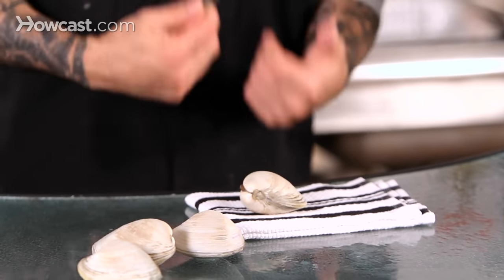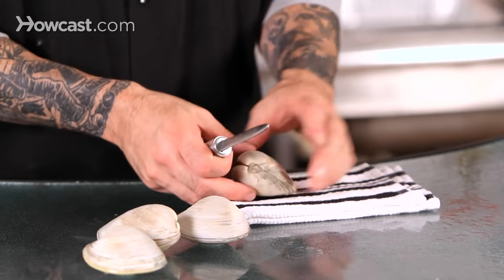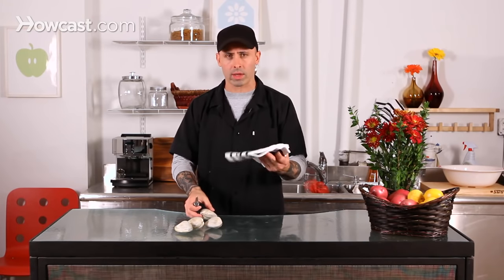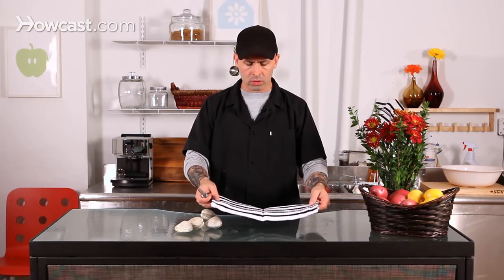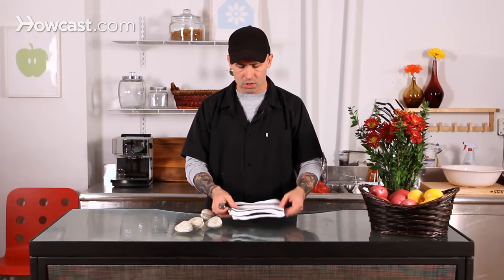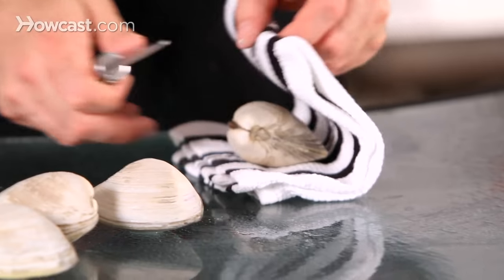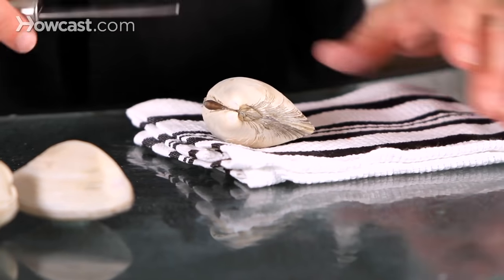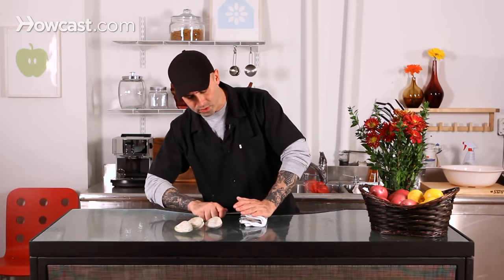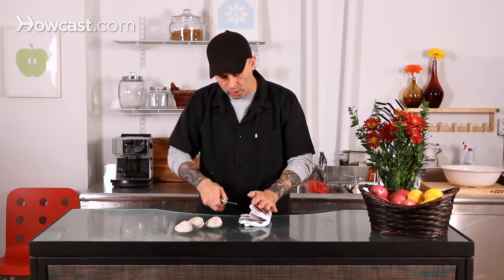Now when doing this, you've got to be really careful, because if you slip and the knife gets into your hand, you can get a bad cut. So you want to take a good kitchen rag — they even make little gloves for this — but a good kitchen rag folded up about four to six times should be pretty safe, turning it over so your hand is totally protected. Always make sure that if the knife slips, it's going away from your hand — don't dig toward yourself, always go away or even with, but not into.